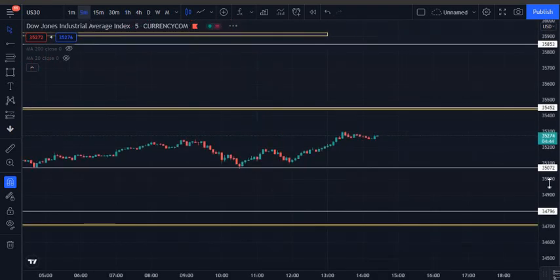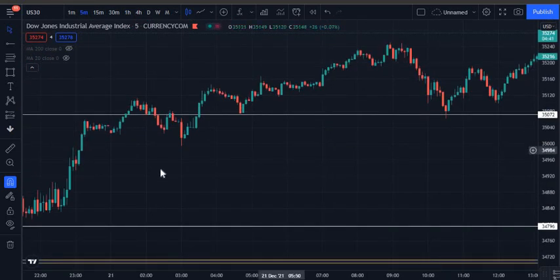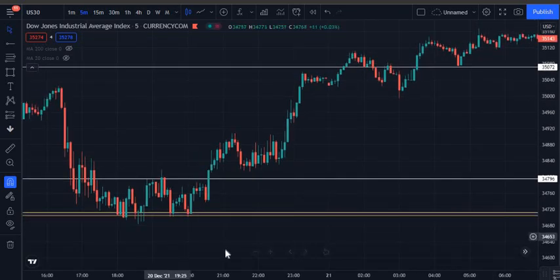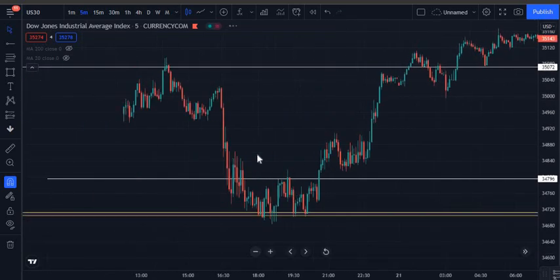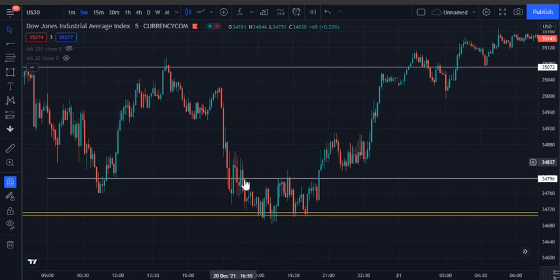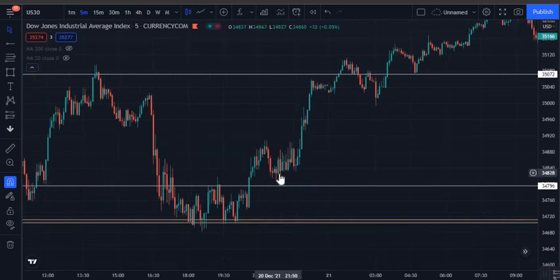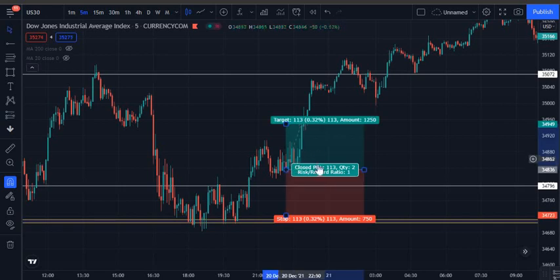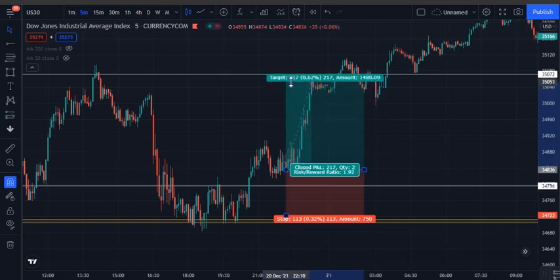Let us go to our 5-minute support, and as you can see, the confirmation for us to get into this trade was that rejection. The bullish move, the break of our resistance now turned new support. So what we're waiting for is our retest and our rejection of the zone. And as you can see, price did form a shallow retest on the zone, and this was going to be the long position. You want to enter around about there and take this trade to this zone over here.